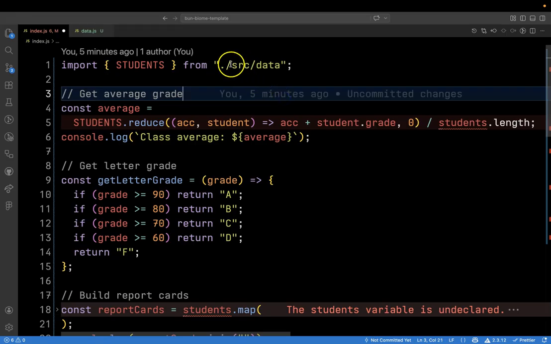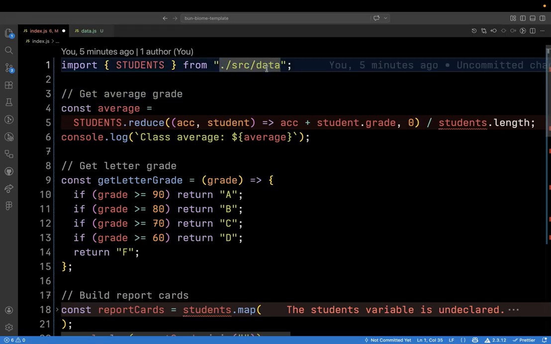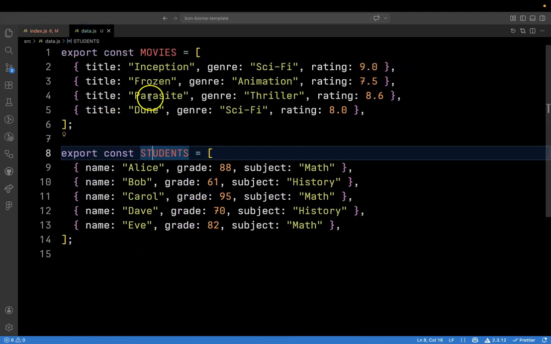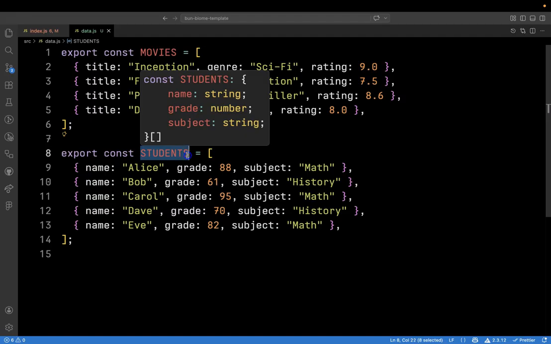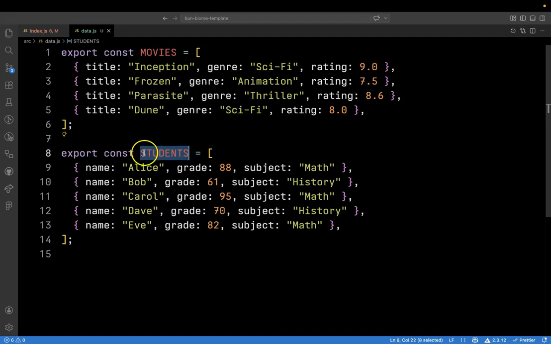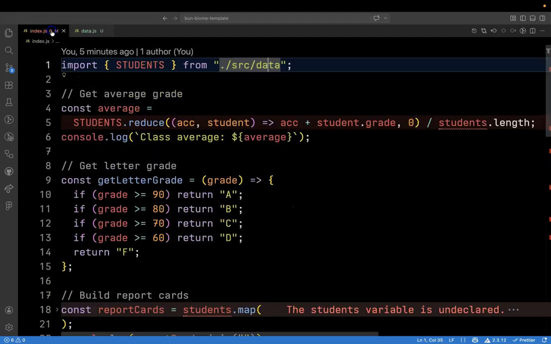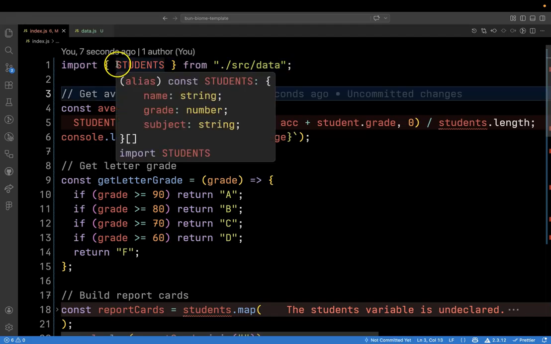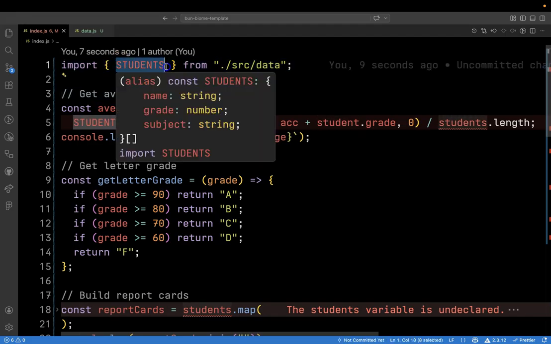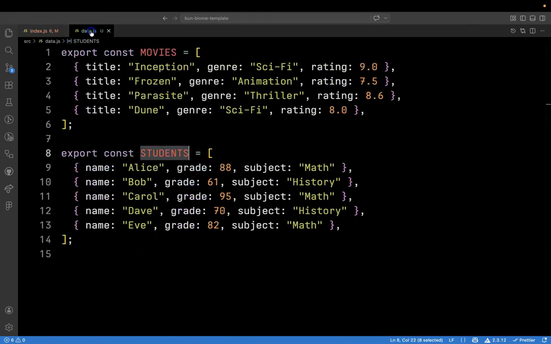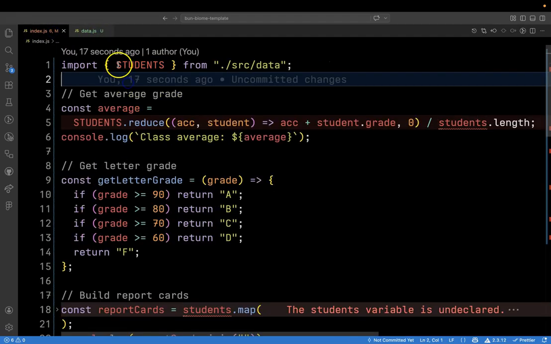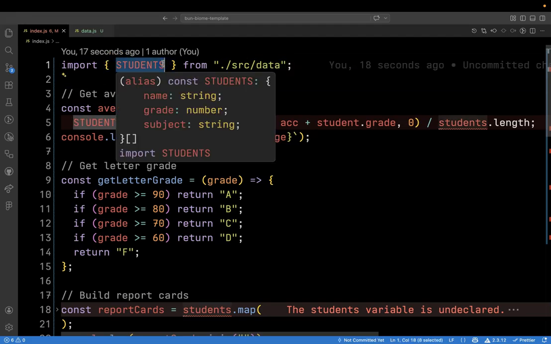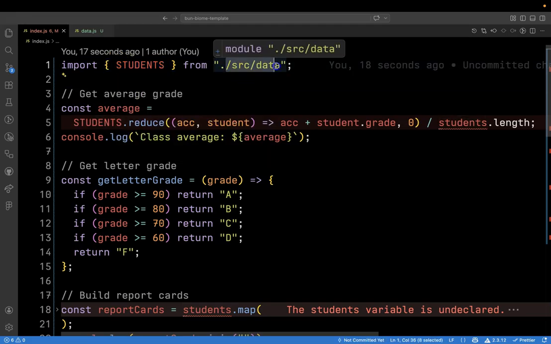Yeah, actually, that is over here in src data. So let's look at how this was written. What we have here is a named constant. It's got a specific name, which means when I go to import it, I need to call it out by name. And that makes sense, doesn't it? If I have multiple things coming out of this file, I need to make sure that I match the name of the thing that I want to import from the file.